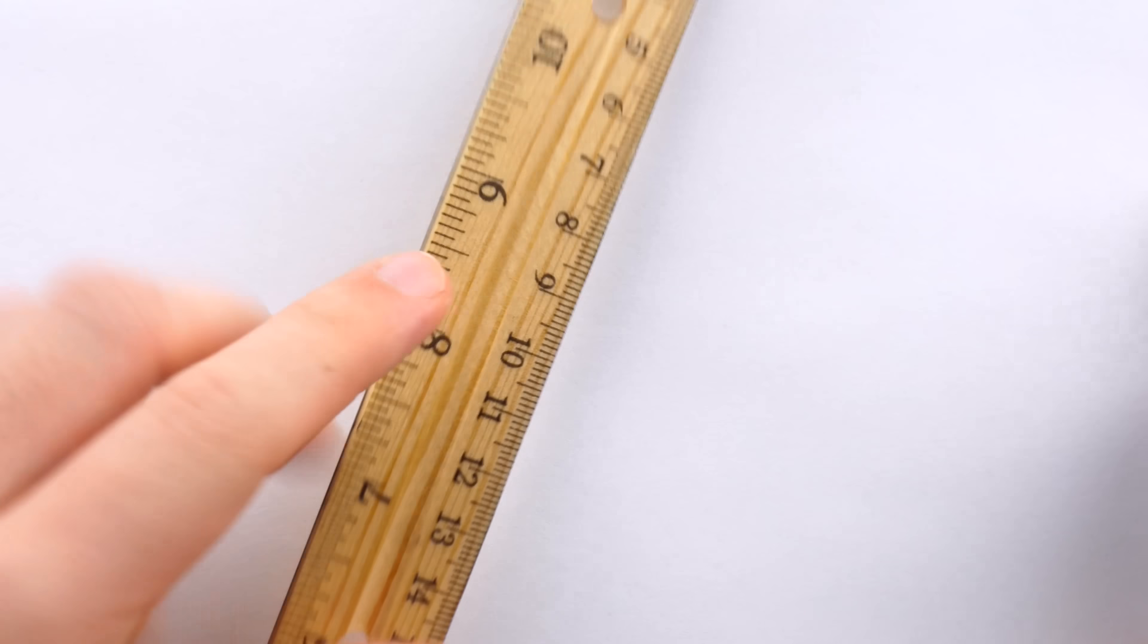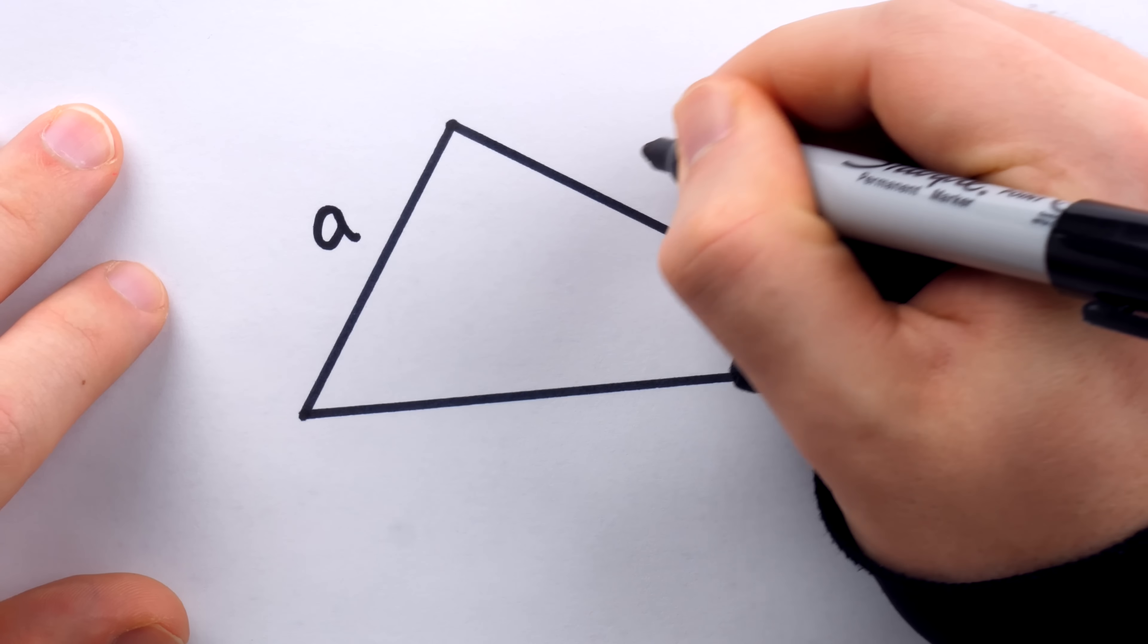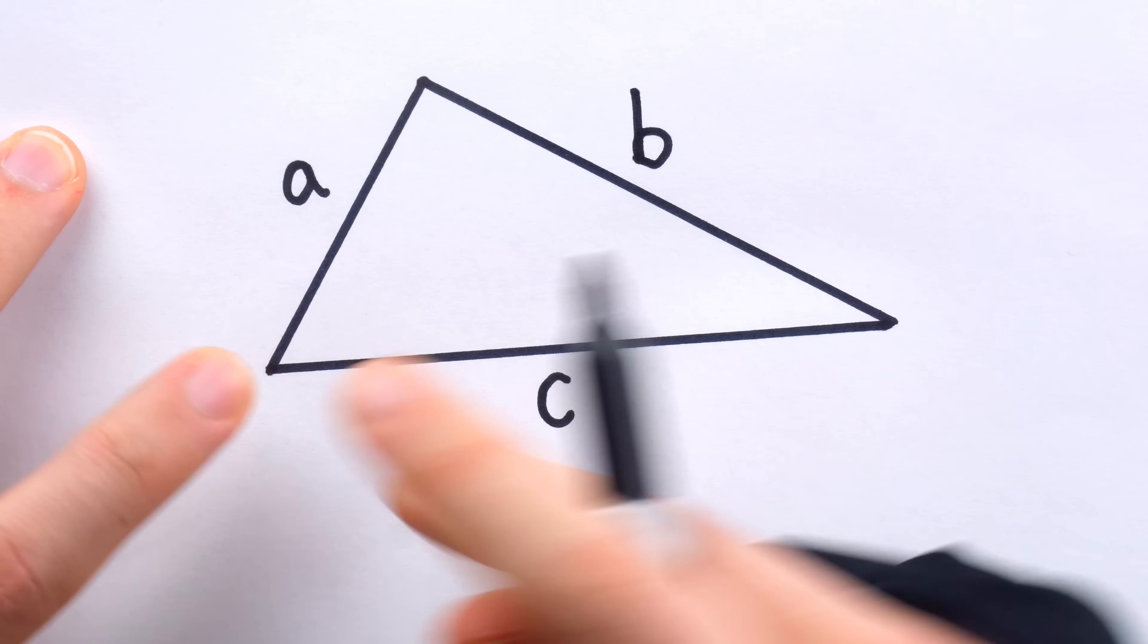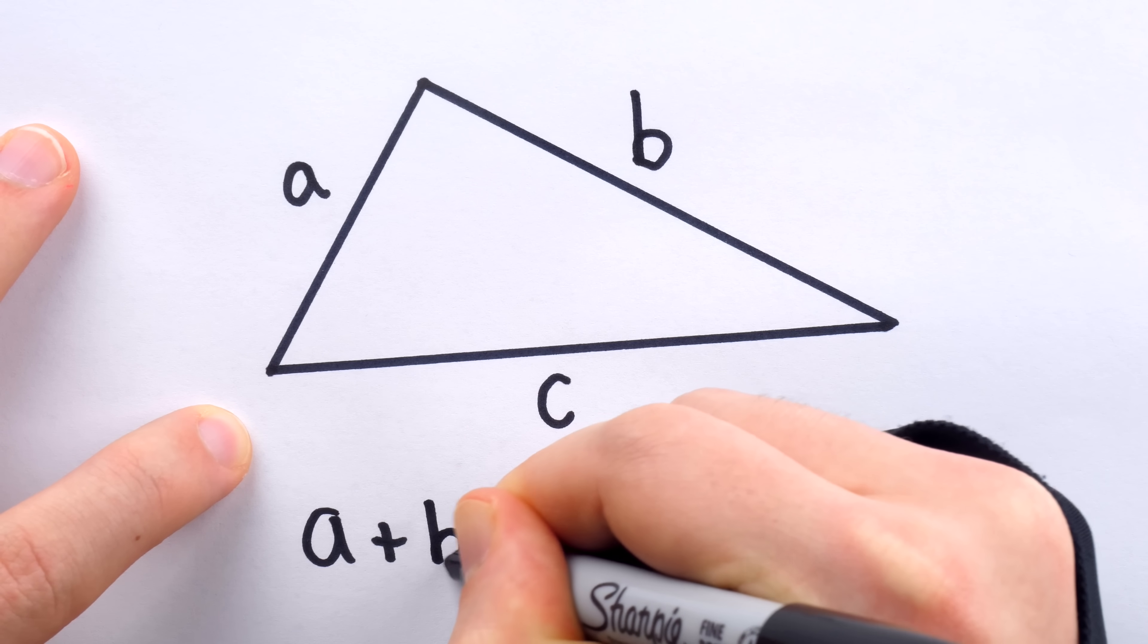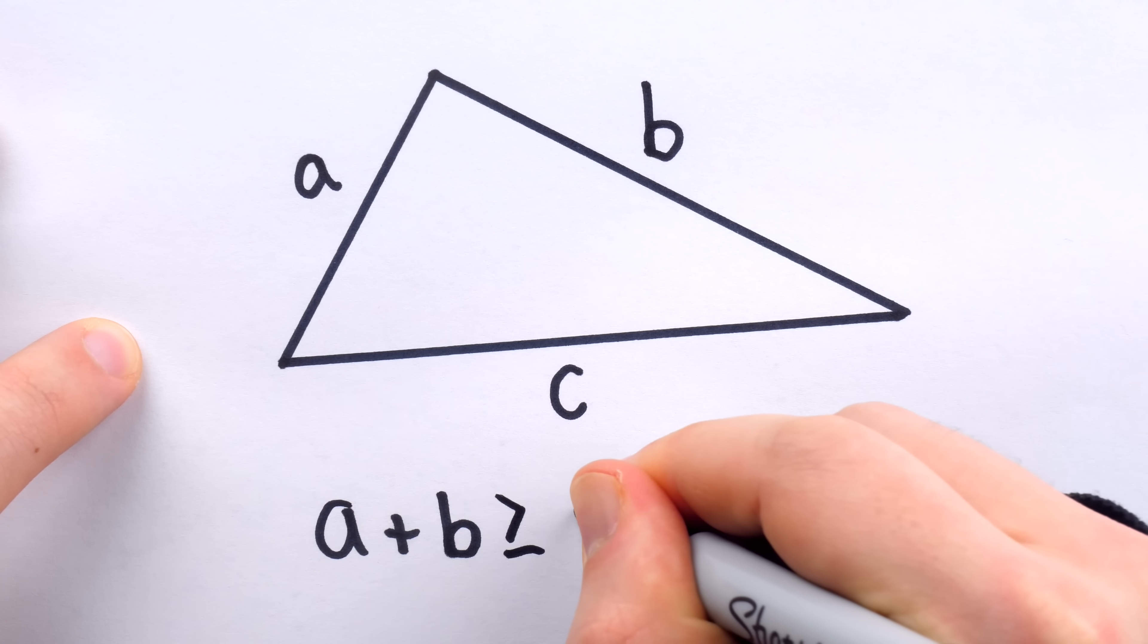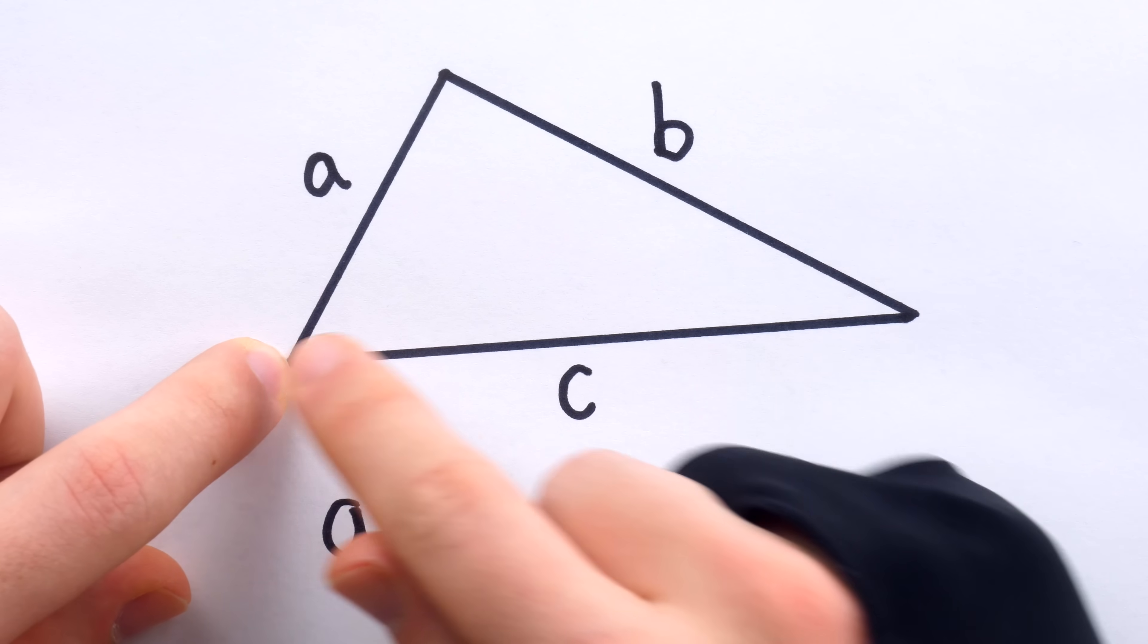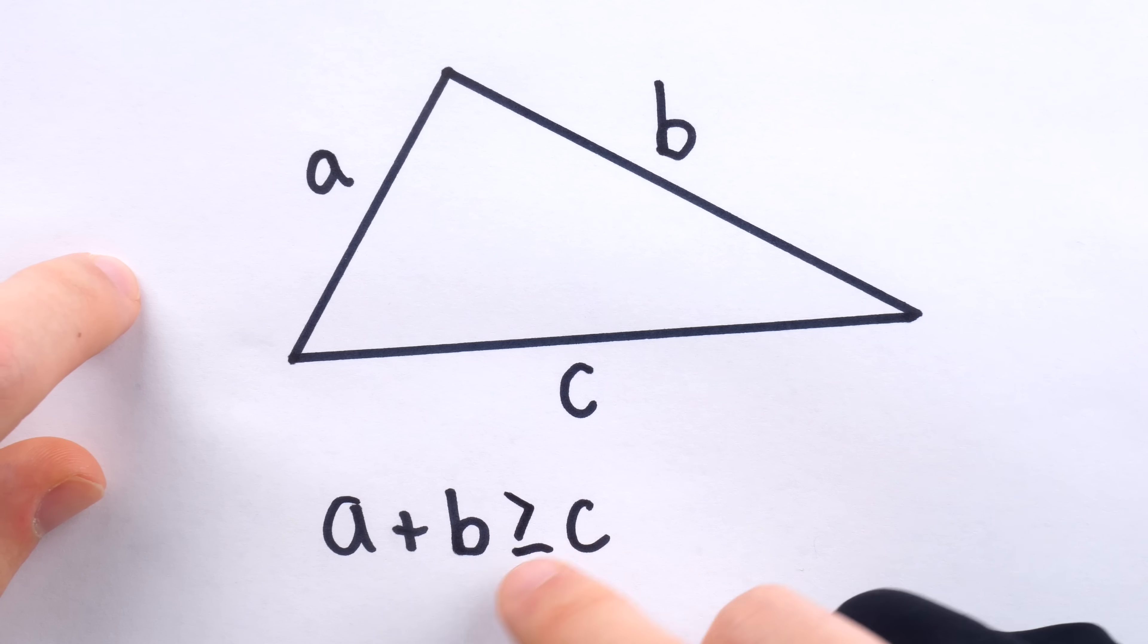Another really classic triangle result that you could convince yourself of by just look at it that's actually true is the triangle inequality. For example, here's a triangle with side lengths A, B, and C. I might ask, how do the side lengths of A and B compare to C if we add them up? A plus B, how does that compare to C? Well, just look at it. Obviously, A and B have to be at least as long as C. That's because A and B together get us from the start of C to the end of C. But whereas C does it in this straight shot, A and B do not. So certainly, together, they are at least as long as C, and for any proper triangle, the sum would be greater than C.